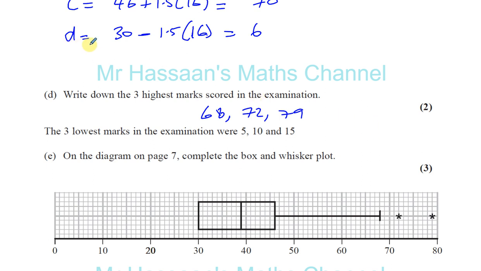So we can see that the 5 is outside the range, so 5 is going to be written here with a cross. It's outside the range, and the next mark, which is within the range, is 10, so I'm going to start my whisker from 10. The whisker has to continue from there to the beginning of the box. We don't have to mark 15 here because it's inside the range. So that's the box and whisker plot done.